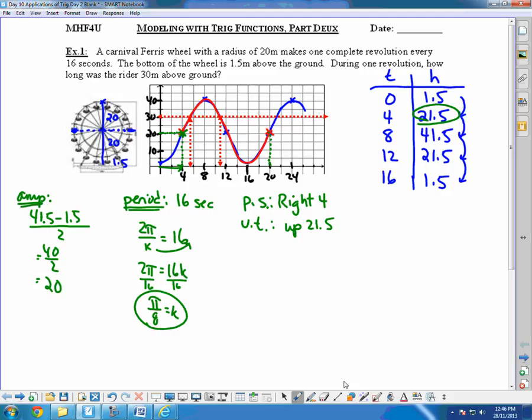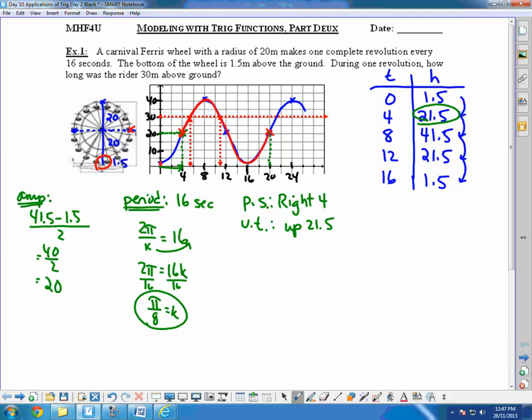And remember, when I said starting point, I mean the starting point of this red function. Okay, not the starting point in the ride. I know the ride starts down here, but I'm going to model the scenario from here because it looks like where the sine function goes. You could do this whole question again with cosine and start down here at the bottom. But I've chosen not to do that. I've chosen to do sine. So the starting point of our function is here. Maybe not our ride, but our function is right there.